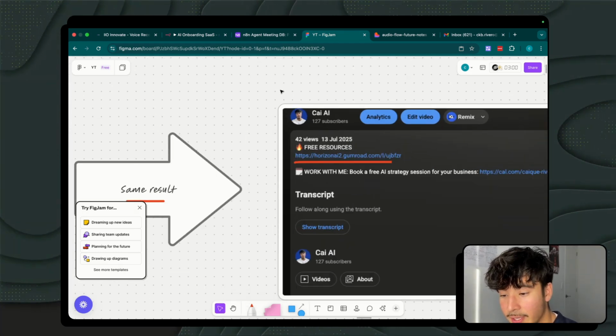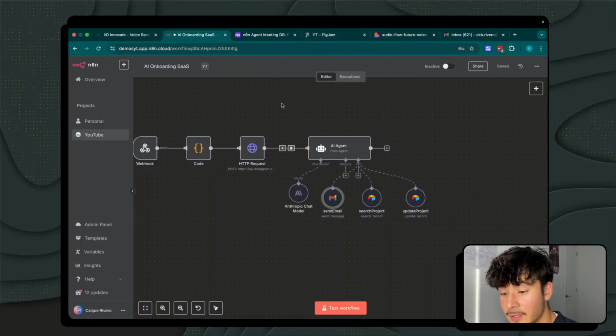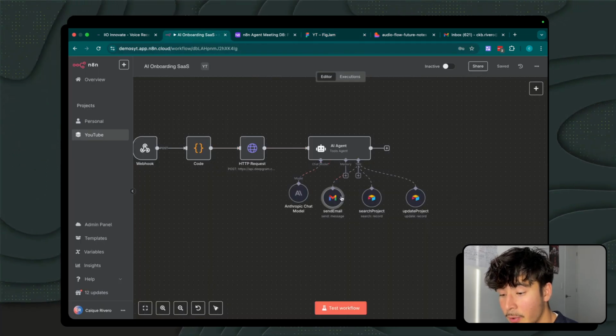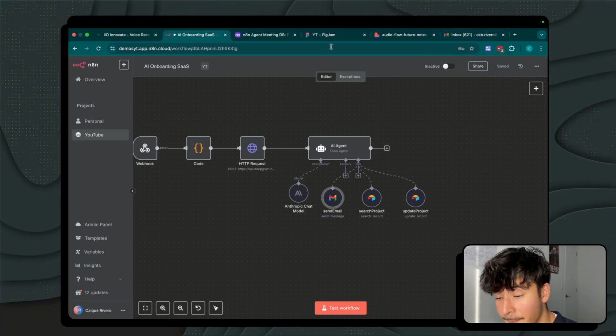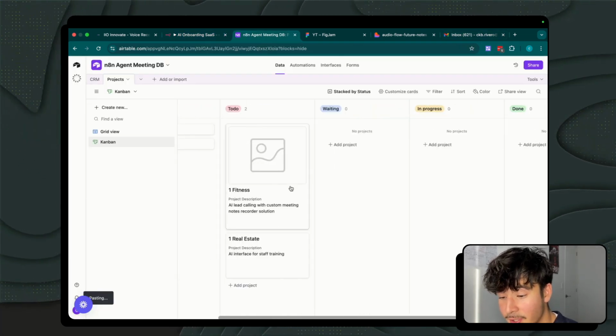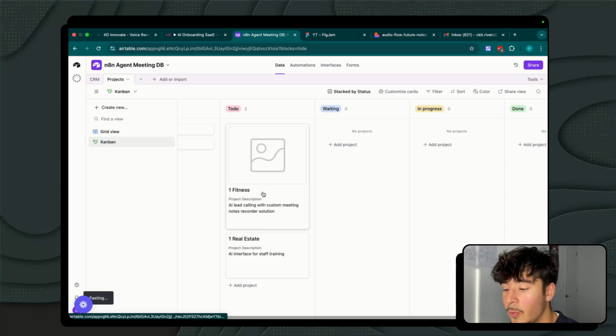So going into this demo over here, what we can see is a couple of things. Firstly, we're going to trigger this workflow over here. We're going to trigger the email. So we're going to expect an email coming from us talking about the email summary. And then we're going to update our CRM, which as you can see, we've got a couple projects here, but we have to know which project to update.